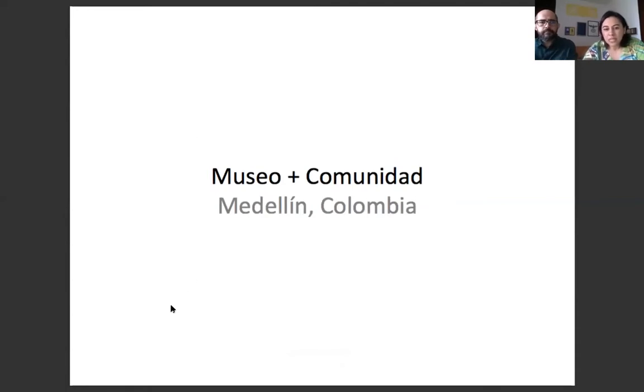In the case of Museo Más Comunidad, broadly speaking, it was a project that activates encounters, journeys, and aesthetic and artistic experiences that could facilitate exercises of collective memory, self-management of community projects, the acknowledgement of the territory through appropriation, and the resignification of its spaces through the lens of heritage. There's always the word heritage in this kind of exercise. Out of the activities and processes carried out within the framework of the project, we want to highlight the work carried out by a group of seniors, mostly women, from the neighborhood of Santo Domingo Savio, who took on the name Vigías del Patrimonio.